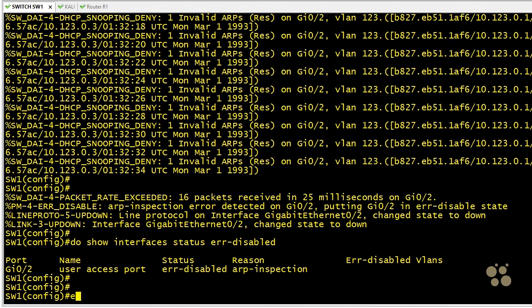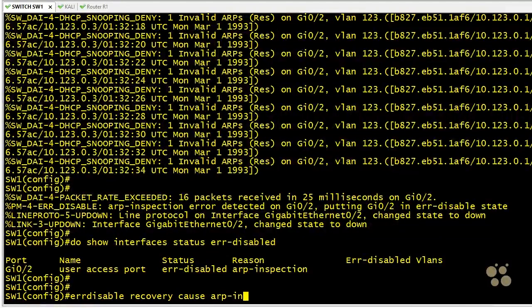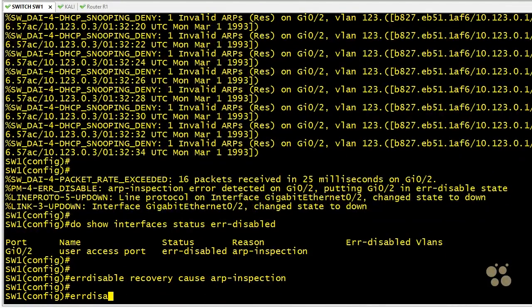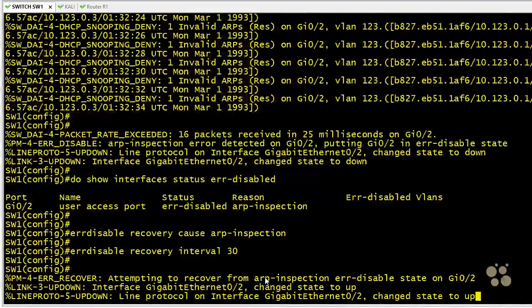The way we would configure this is to tell the switch, okay, based on an error-disabled state for a specific reason, if this happens, go ahead and bring the interface back up after a certain period of time. So in this example, we're using errdisable recovery cause arp-inspection, in this case rate limiting being exceeded, and errdisable recovery interval 30 seconds. So every 30 seconds, any port that has been error-disabled due to ARP inspection will automatically be brought back up and out of error-disable. If you want to set this to 600 seconds, or 200 seconds, or 500 seconds, it's completely up to you. And there's our little console message indicating that that interface has now been brought back up.